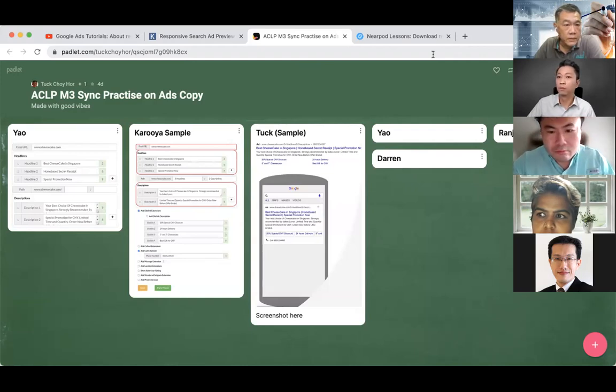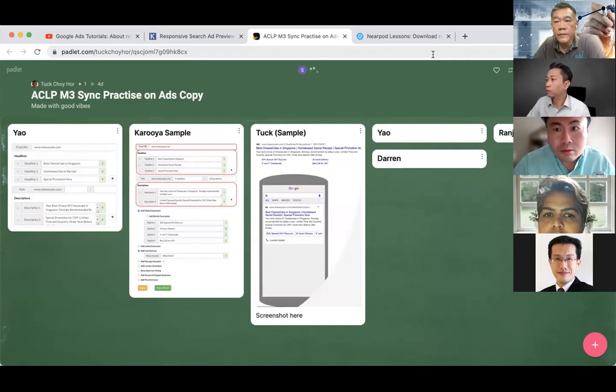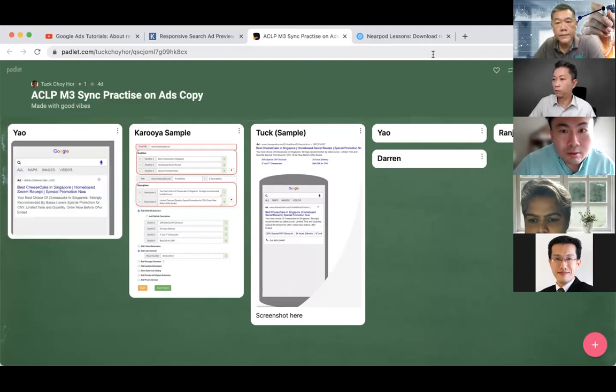Yeah, I think I see you. I need the screenshot of the output, not the input. Yeah, that's right.